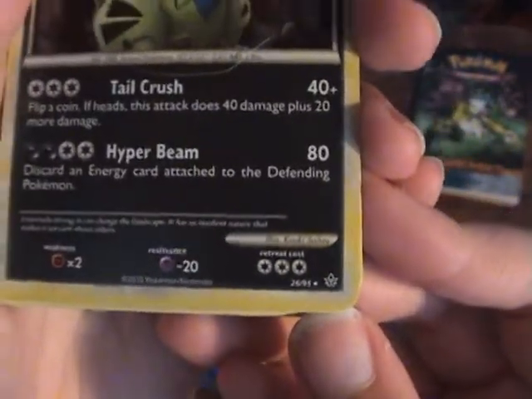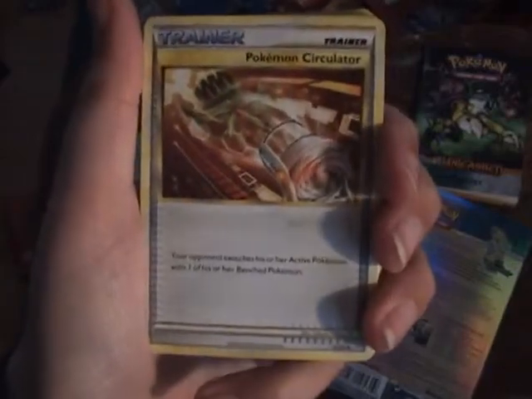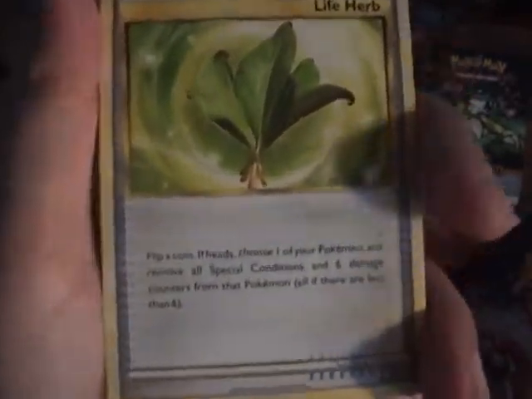Okay. Yeah, wait, I'm confused. Oh, wait. So, okay, you get 2 Pokeballs. Let me look at the card list. You get 2 Pokeballs, pretty much the same as all Pokeballs. 1 Pokemon Circulation, basically Gust of Wind but worse, where your opponent chooses the Pokemon and switches out. 2 Life Herbs, very awesome card.